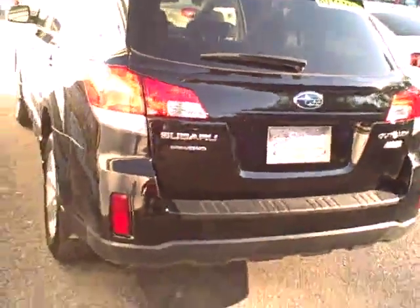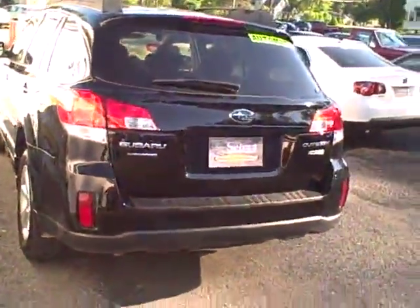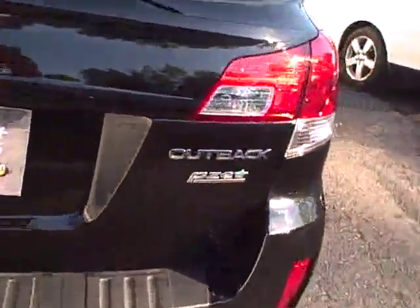Continental, the original tires, rear spoiler. I mentioned the roof rack, rear wiper. PZEV, partial zero emissions. Looks like it has the cargo mat to protect the rear carpets. Rear seats fold forward, one-third, two-thirds of the whole rear seat. There's a cargo net as well. Here's a view from the rear. Very tasteful. These Outbacks sure are a lot larger than they used to be.